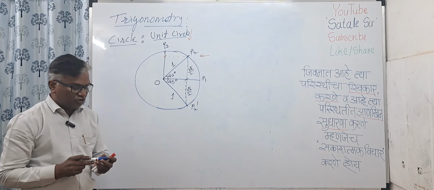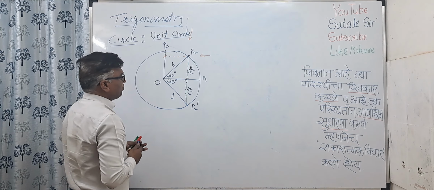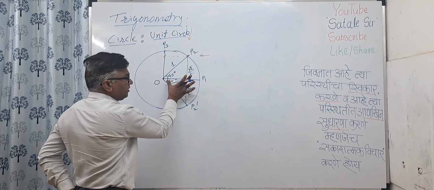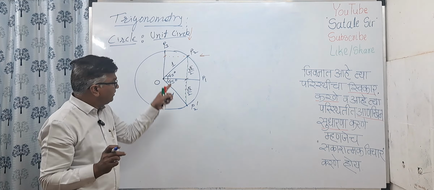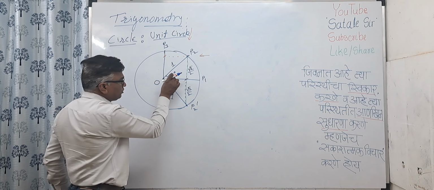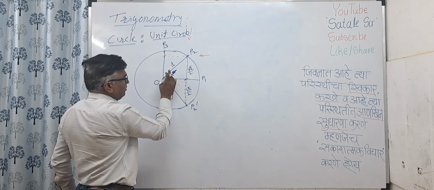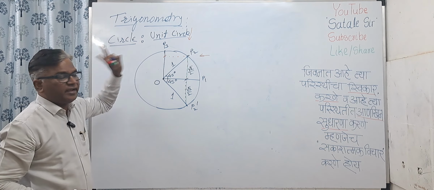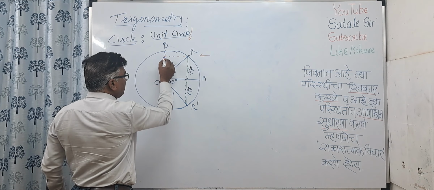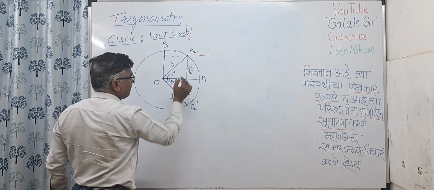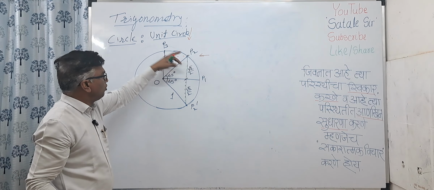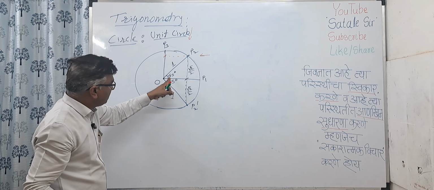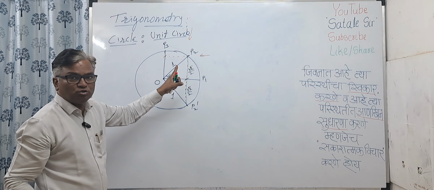If you see the basics of trigonometry, then it says the projection of this point P2 on this horizontal line is called the cosine of this angle 45, and the projection of this point P2 on this vertical side is called the sine of that angle. So this distance from here to here is equal to this distance. That means the projection of point P2 on this vertical line is how much? Root 2 by 2. That means sine of this angle 45 is equal to root 2 by 2.